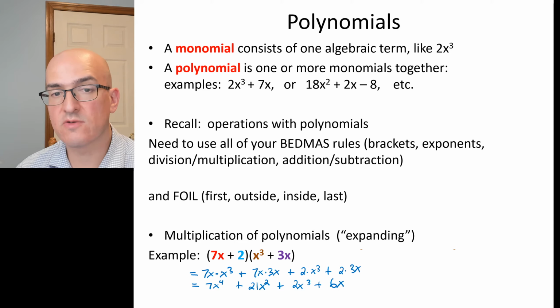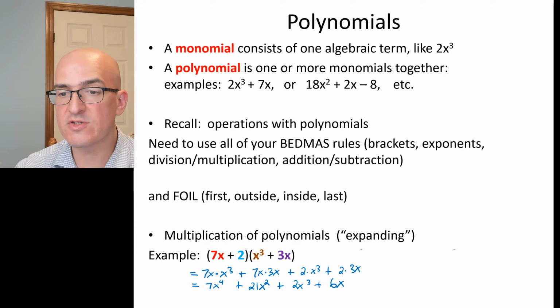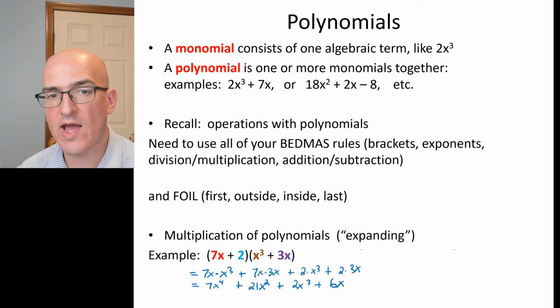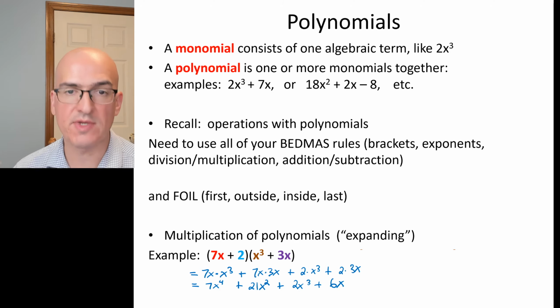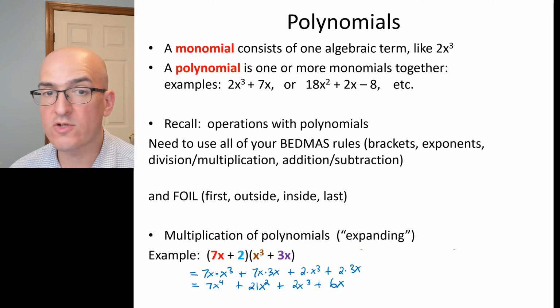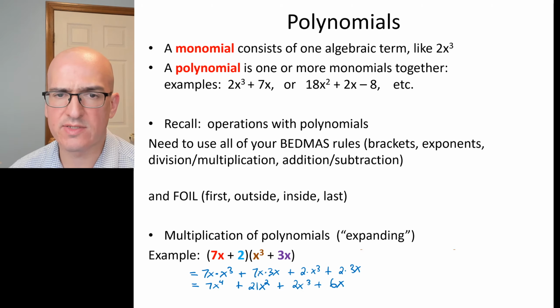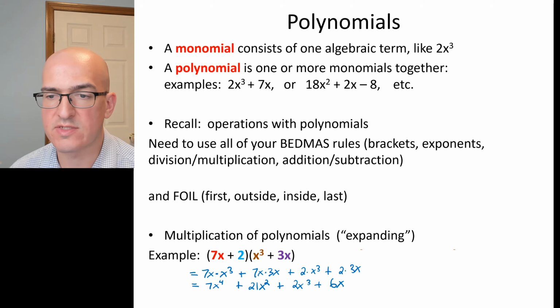We would next look for like terms, and we don't have any. Each of these monomial pieces has a different power of x on it, so they can't be combined. We could common factor an x out if we wanted, but it's not asked of us. The question says expanding, so I think we're supposed to expand. So we did that.